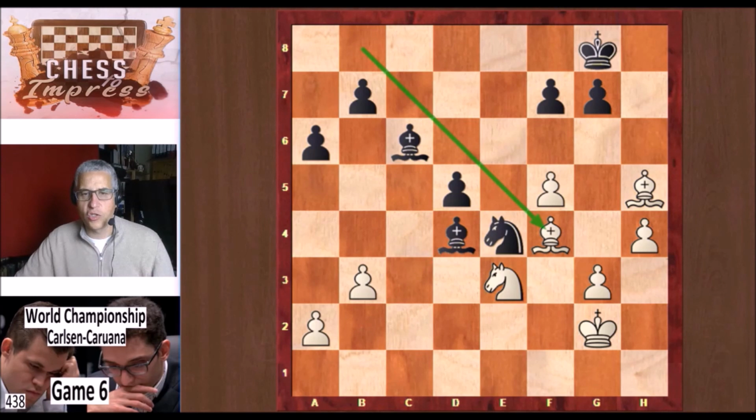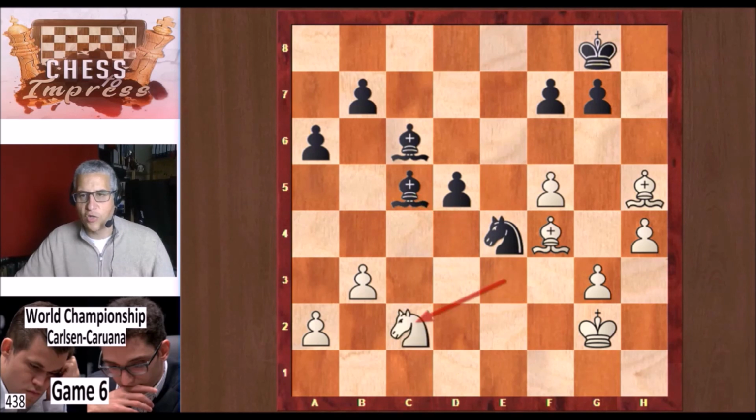Bishop f4 from Carlsen. His knight was attacked. And bishop c5, making room for the d pawn to go forward. And now Carlsen had to make a big decision. He thought for a long time here. He could have played knight c2. That's the passive way of defending. White will have a hard time stopping black's d pawn.